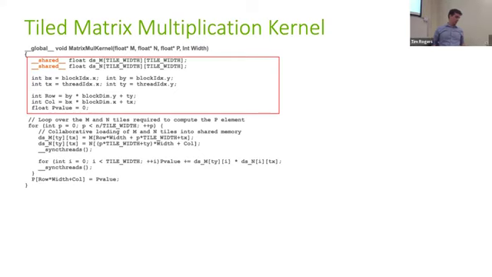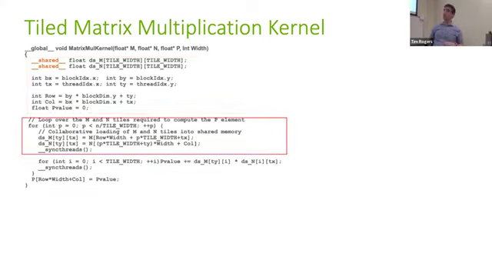On the piece of code that I'm highlighting right now. Make sense? All right. So let's go into the loop. The first phase is a simple loop that is going to load the elements of the tile. Well, it's not even a loop. The outer loop here is the thing that's moving among the blocks.